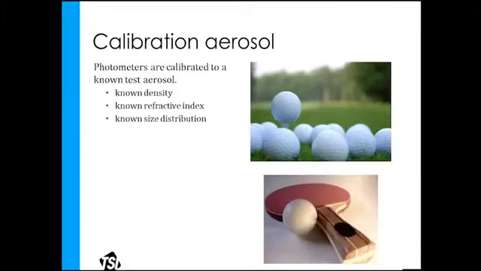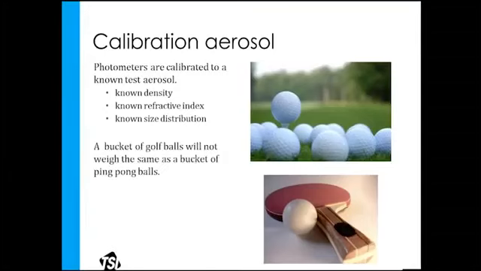If I came home and they mixed golf balls and ping pong balls and tennis balls and baseballs and softballs and all kinds of other stuff, that bucket's going to weigh a different amount. Okay? Different properties, different aerosols. So a bucket of golf balls is going to be heavier than a bucket of ping pong balls. And if I don't tell the photometer the difference, it's going to say, here's your bucket, it weighs 10. Okay, well, 10 is what golf balls weigh. These are ping pong balls. It really only weighs 3.